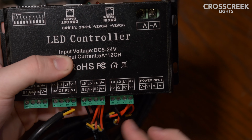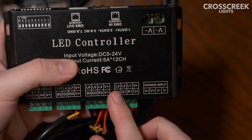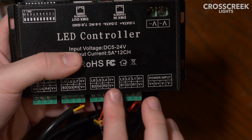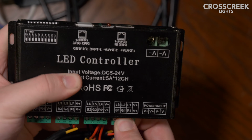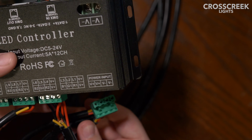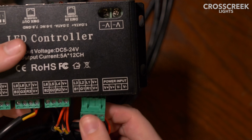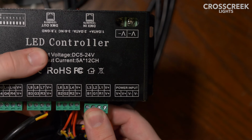And then for the next one, I connected the next black wire. L3, I connected the next black wire. And then it kind of goes in banks here. So this whole bank can just come out here. And this is three of the blinder lights that I call them, the off-road lights.